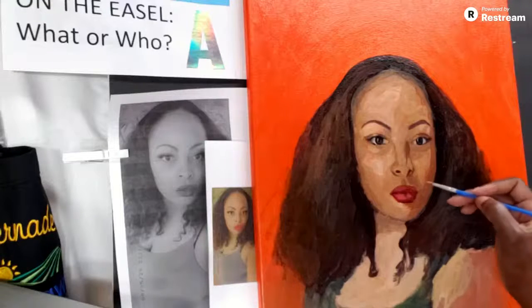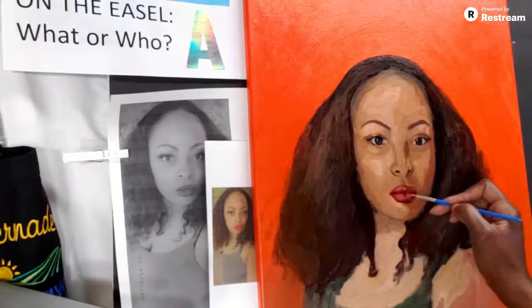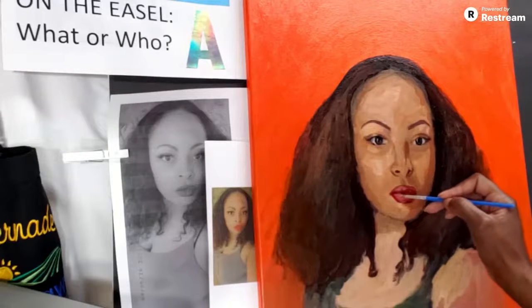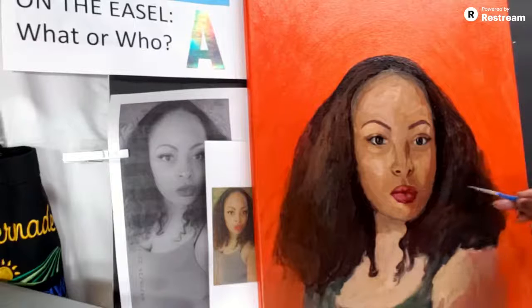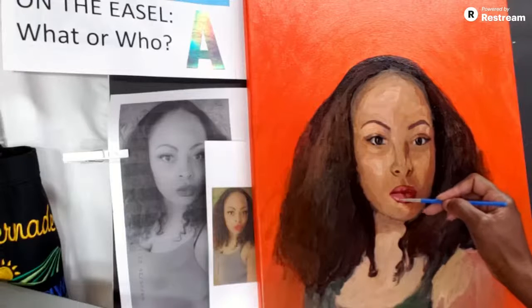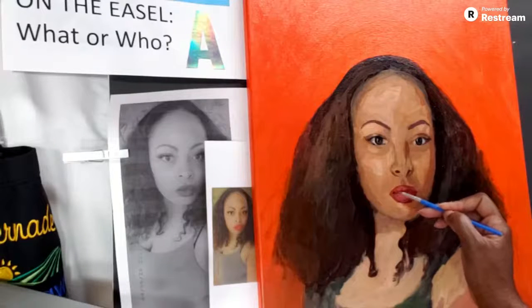I know this is too light, but we're just going to try to overemphasize a little bit here. That's a little better. Okay, we're just going to come on down here. Why does my paint seem like it's drying out so fast? Because it's probably warmer. Ooh, now we know that's the wrong color. Let's see if we can quickly mix this with that alizarin.